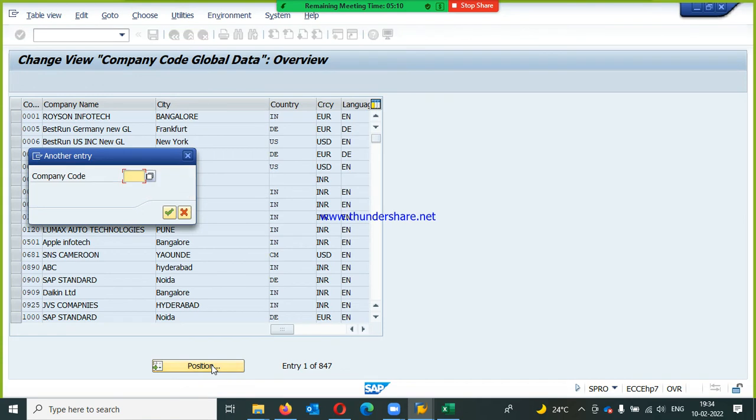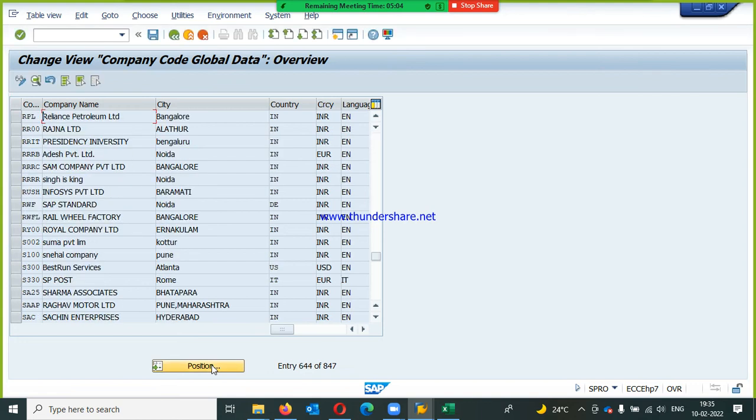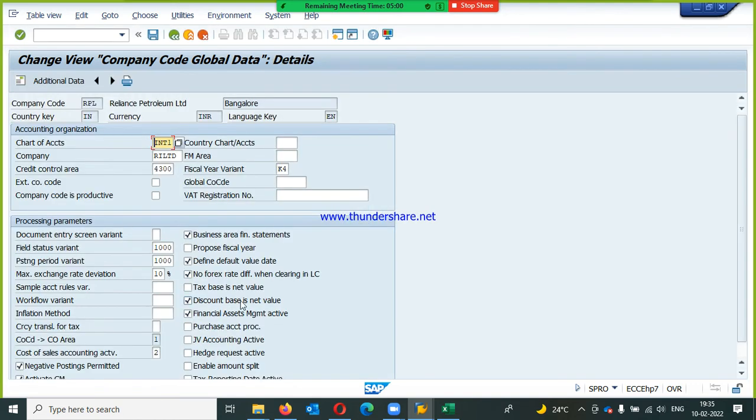I click on Position, input my company code as RPL, enter, and double click on RPL. If you observe, some parameters are showing here: chart of accounts, credit control area, fiscal year, field status, posting period.